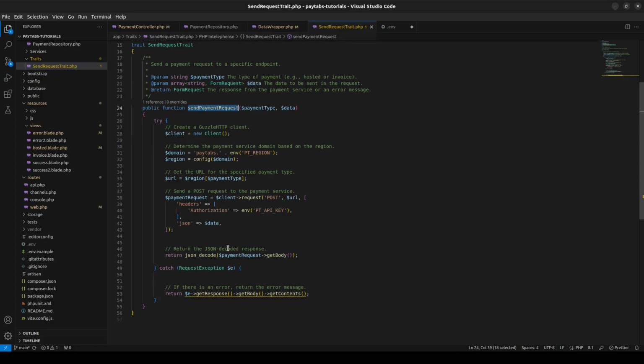Once these details are ready, we finalize the request payload and send it to the PayTap server, and the PayTap server then responds with a JSON response that is redirected back to the controller. In return, the controller does the redirection to the hosted payment page. Or, if we have an exception or some error, the redirection will be to an error page that receives this error to be displayed to the customer, or to be, for example, managed by your side to display a certain message that you want to display.